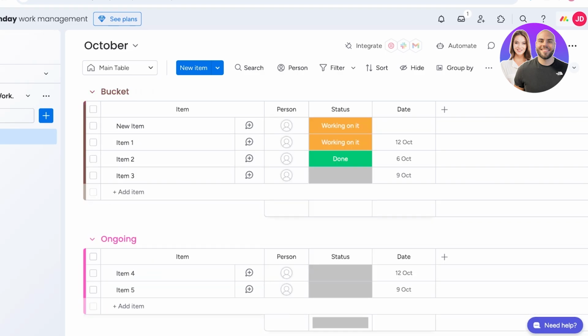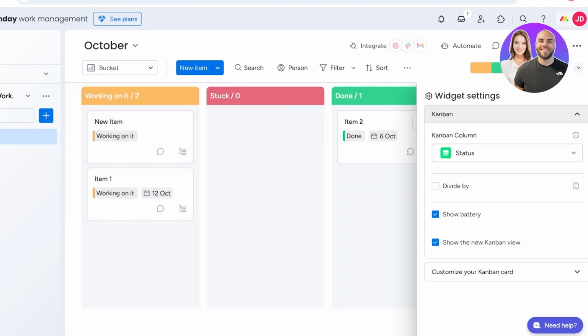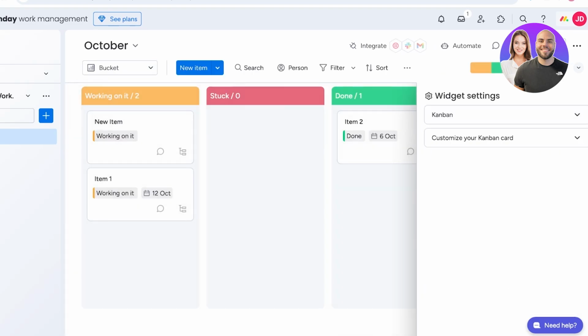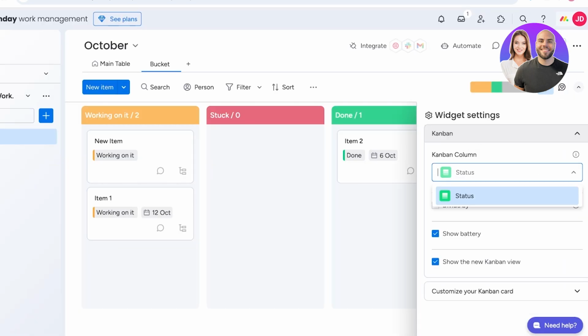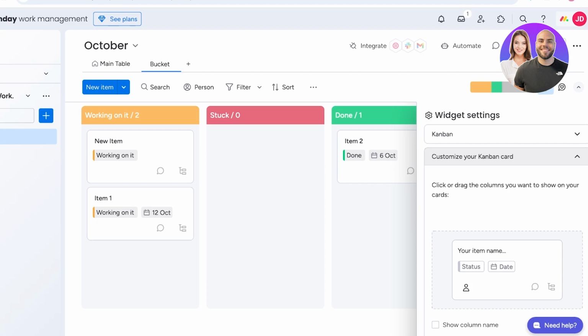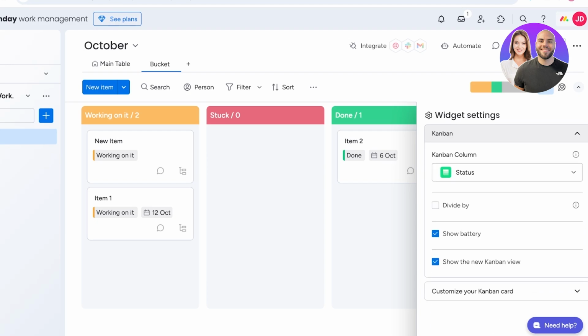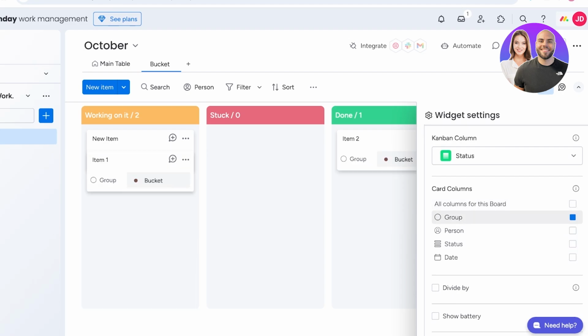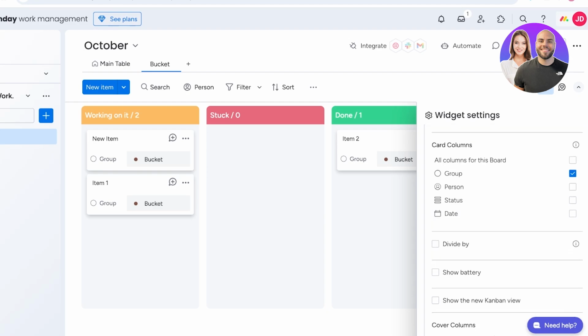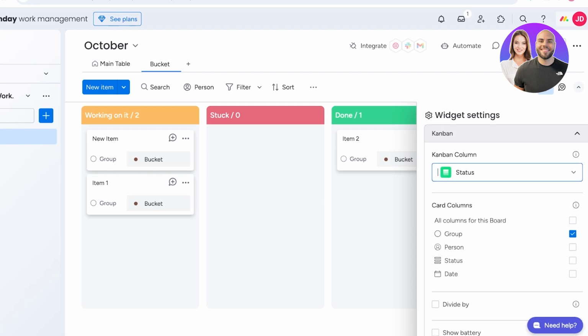Now go back into your bucket view or your Kanban view, and you can change the Kanban column divide from your actual group status, which for some reason it's not giving me the option to do that. I have no idea why. Group items with the same status together. I am not sure. Yeah, now I want to build card columns based upon the group that they are in. Yeah, like so. So instead of status, you can display certain bits of information.